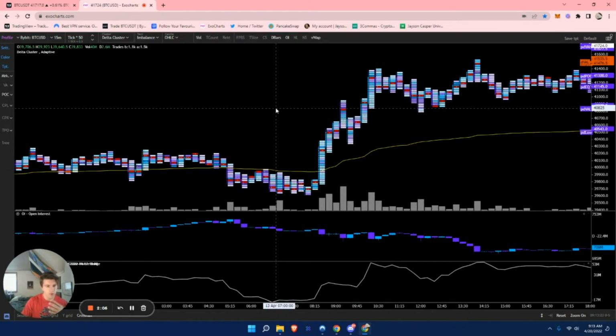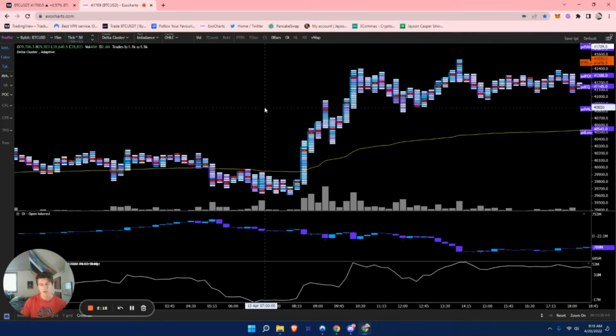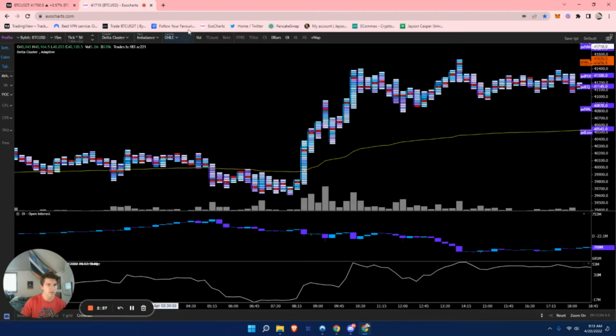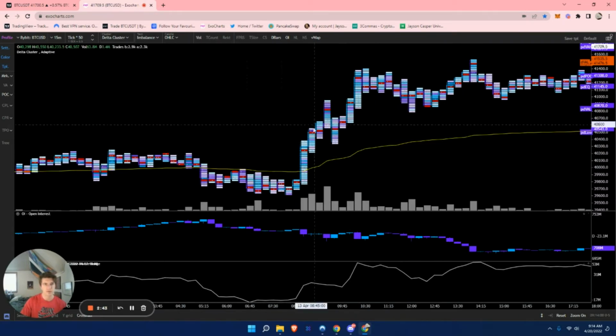There are 4 general rules that I want to go over in this video, just to get a start on reading footprint charts and interpreting what's really going on. I have open interest opened up. In Exocharts, you can turn it on and off by going to OI up here. I have volume on the bottom, these gray bars, and you can turn that on and off by going to VOL at the top of the program. And this is price, just think of it as a normal candlestick for right now.